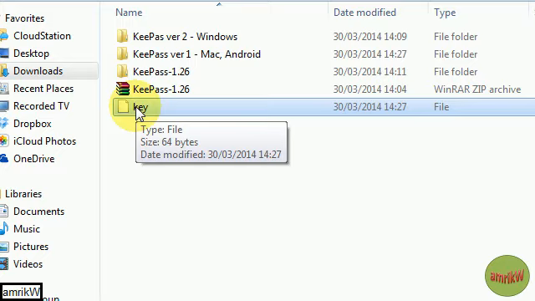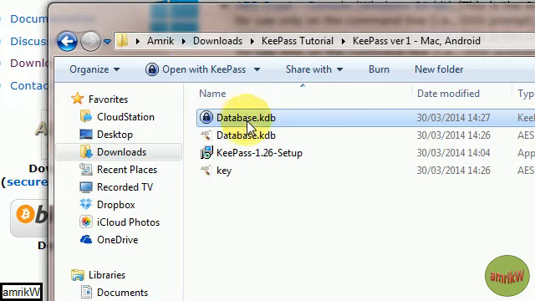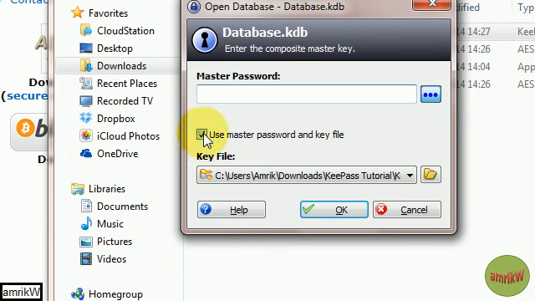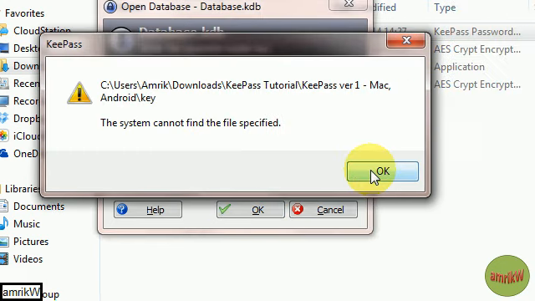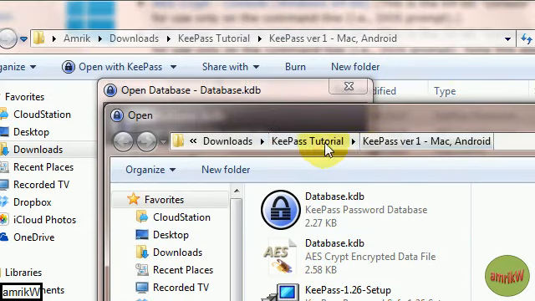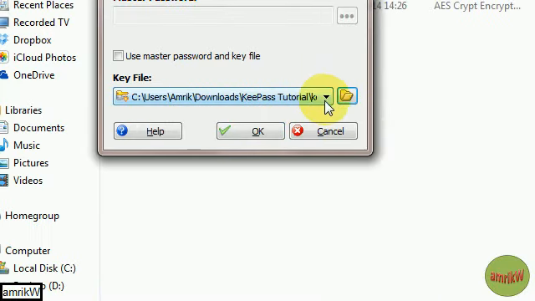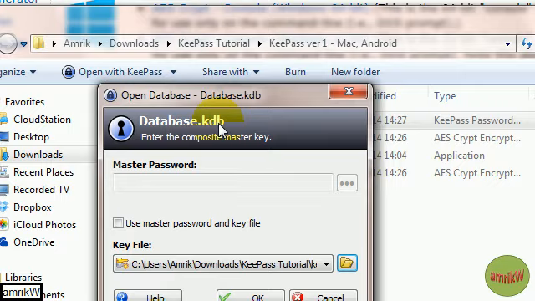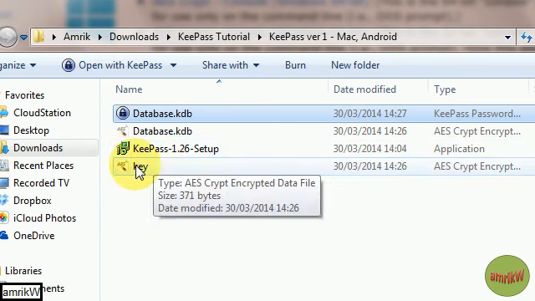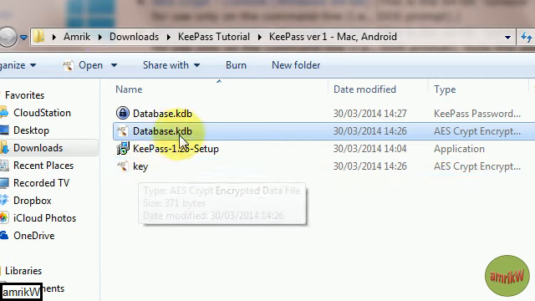Right now, so we move the key here from that folder. Now if I double click on that database, it automatically thinks that's the path. Okay, we didn't use that. Click OK. It won't open it because it's looking for the key. So now if you click to search the key, we know we moved it here. Click open. It's found the path for the key to open the database. Click OK, and bingo.